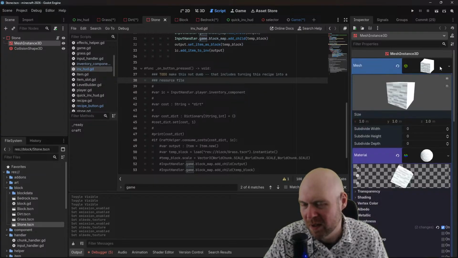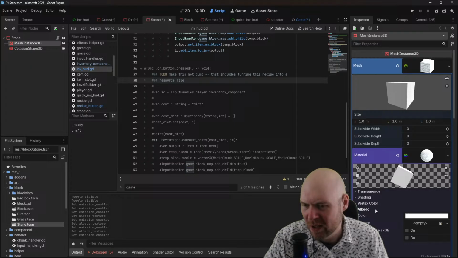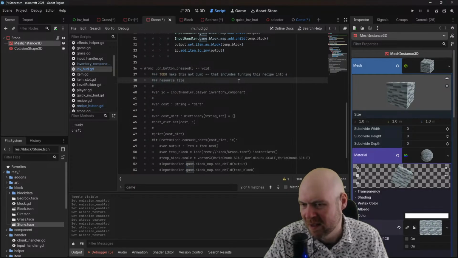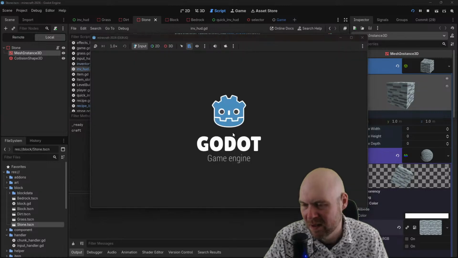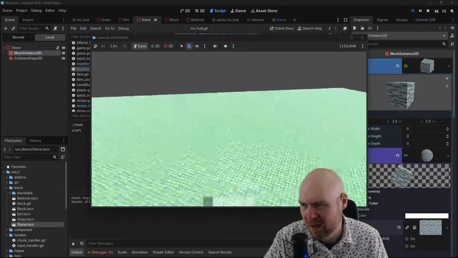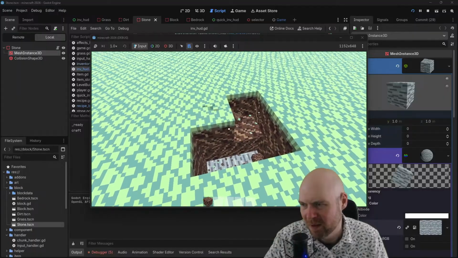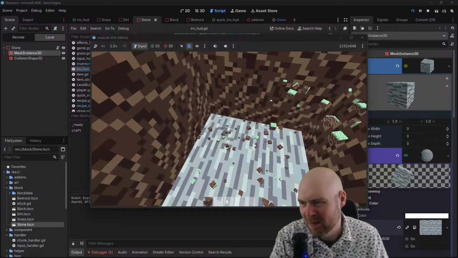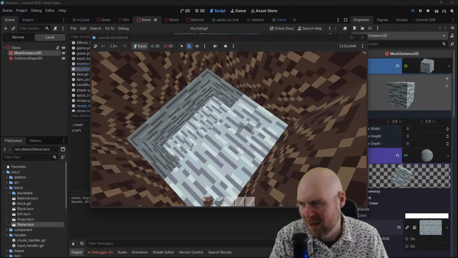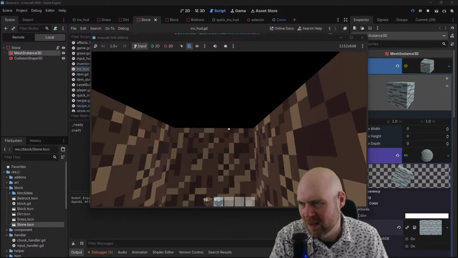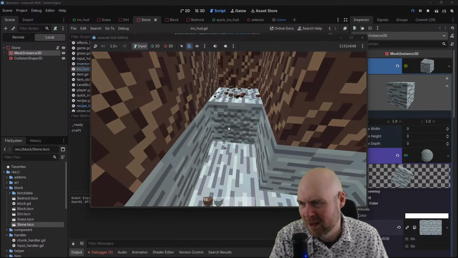I wonder if it's possible. I assume it's possible for me to get the level of light that a block is feeling. Okay, this is with the emissive light off? Really? It looks the same. If I dig like this, oh yeah, there we go, okay.